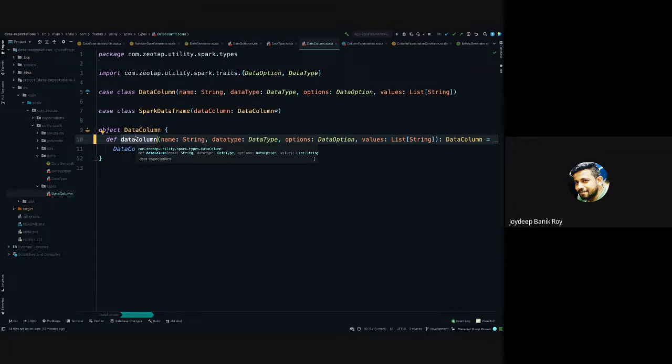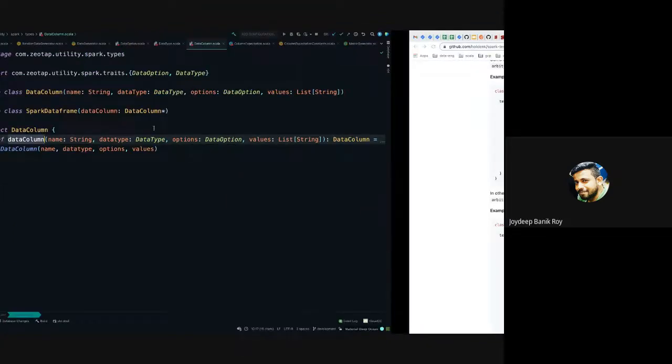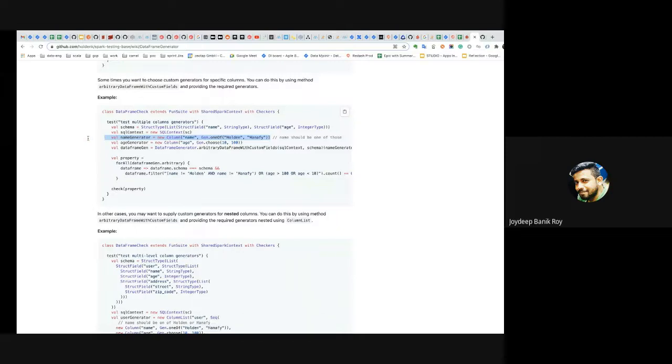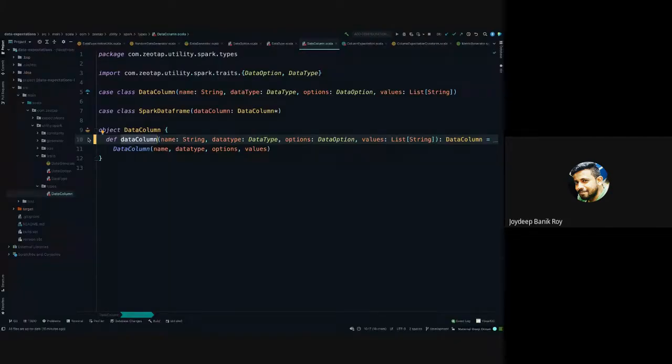Now where is this data column being used? If you see, there are two distinct things that you have to do while creating the generator. One distinct thing is creating the schema, and another distinct thing is creating the generator. So there is a schema part of it, and then there is a generator part of it, which is this guy. So we had to somehow fix that so that I take just enough information. The focus is on taking just enough information from the user, and then custom writing your APIs so that all of these internal, nitty gritty details are taken care of. And the basis of that is these two things, data column and Spark data frame.